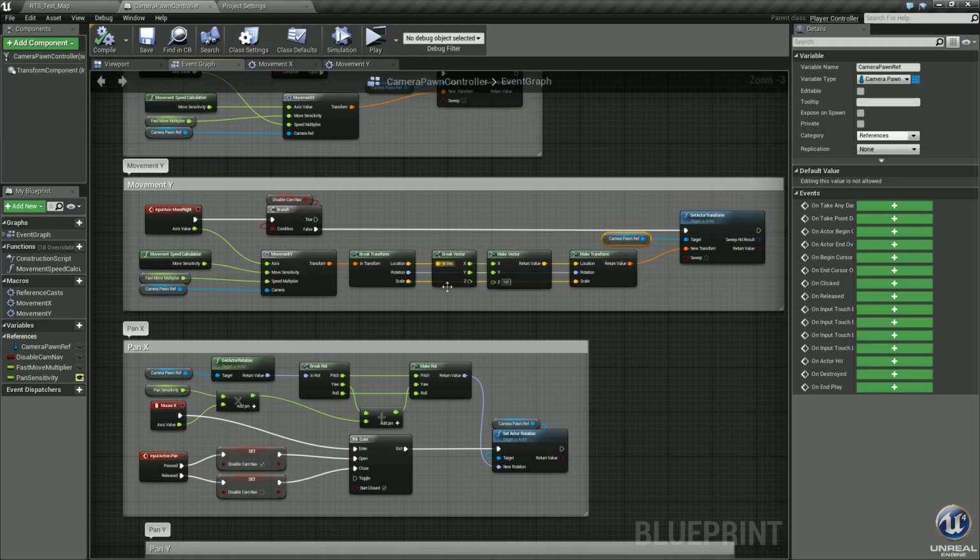So the reason why I removed it from the camera pawn is because we're adding 100 right here. Now I could have left it on the sphere at 100 and then just kept this Z at 0, and it still would have floated at 100, but I'll just put it right here. It's a little easier to see.